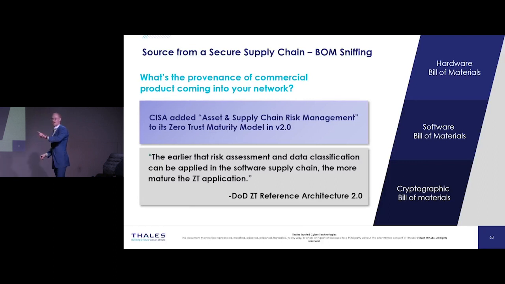So hardware bill of materials, I'm sure everyone is aware, is if I have a server appliance, a hardware bill of materials is just a list of the physical components that make up that server. A software bill of materials is currently working its way through the federal requirements as an insistence on vendors to provide a software bill of materials for all of their applications. This is similar to a hardware bill of materials where, with an application, it's a list of all of the open source, third-party, and first-party software components that make up that application.